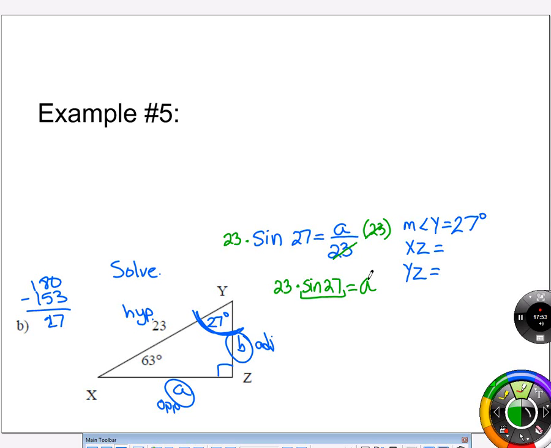Okay? So you can do it right now on your phone calculator or on a different calculator. The one thing you'd want to make sure of is which mode your calculator is in. 27 is what kind of measurement, like what units are on the 27 degrees. So you'd want your calculator to be in degree mode so that when you do that calculation, it's actually looking at the 27 degrees. Okay?